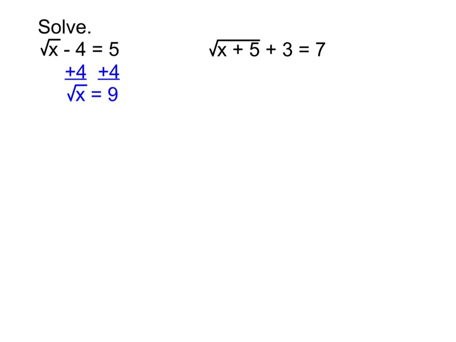I now need to get rid of the square root. What is the opposite of a square root operation? What undoes a square root? Squaring it. Yep. Because remember, if I had something squared, I undid it by a square root. That means they undo each other. So if I have a square root, that means I want to square it. So I'm actually going to be squaring both sides of this equation.